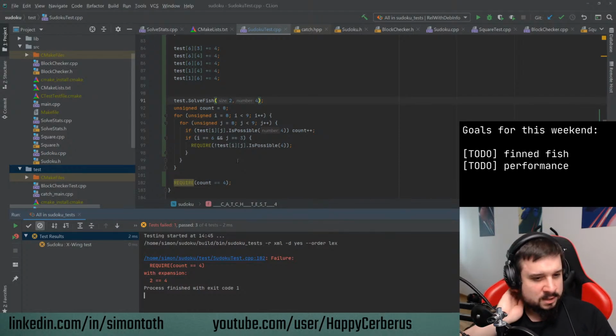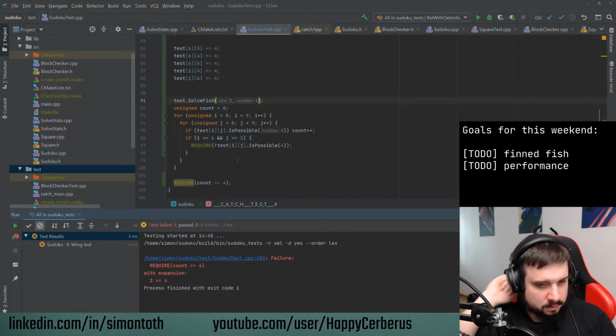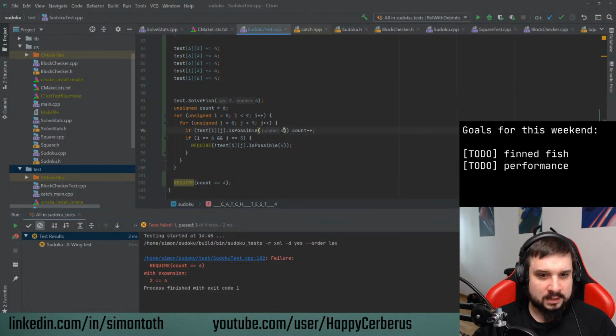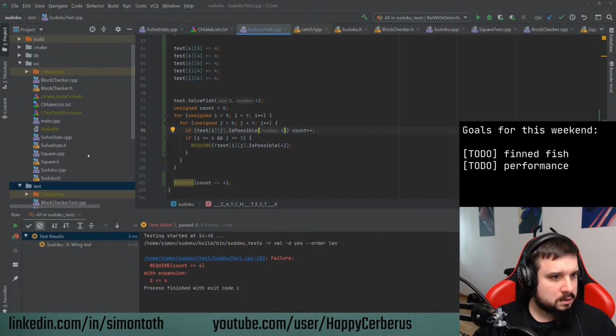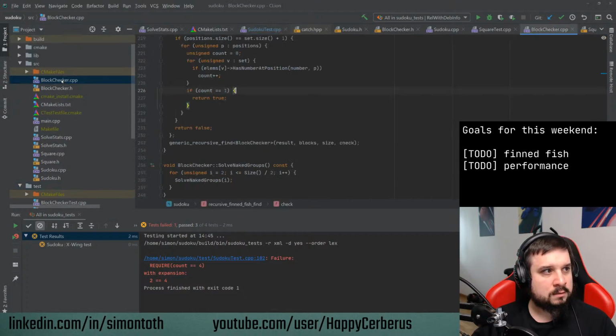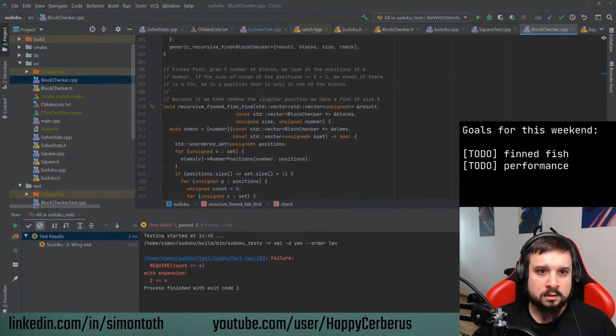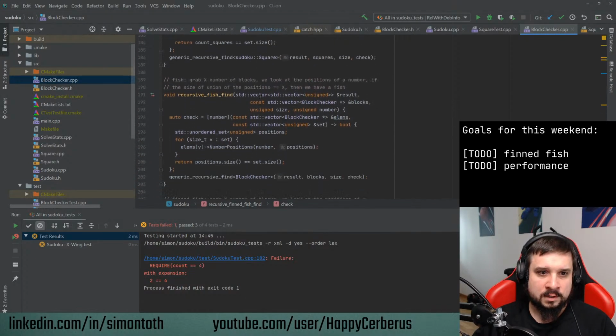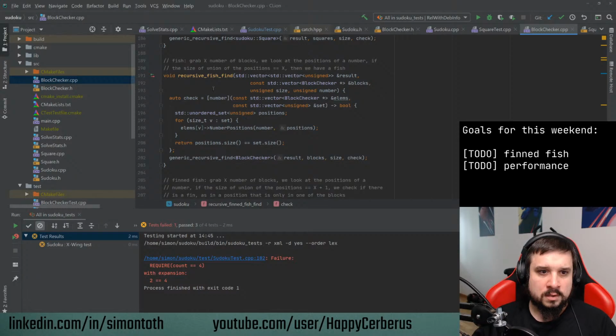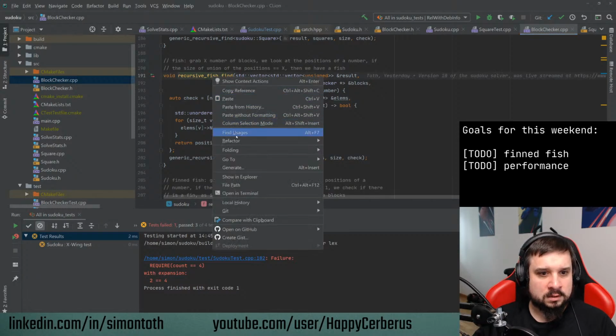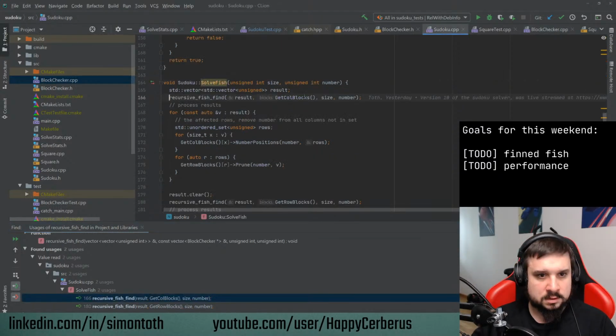So this looks like we are removing way too much, because we basically ended up removing 3 of the 4s, which is really bad. That's not what should have happened. Okay, that tells me that there's something broken in our recursive find fish. I guess not recursive find fish, but in the function actually using this.